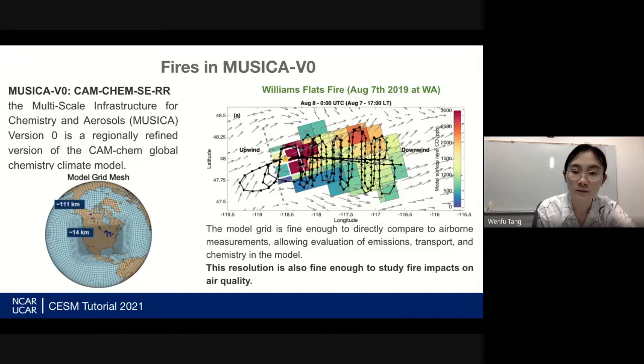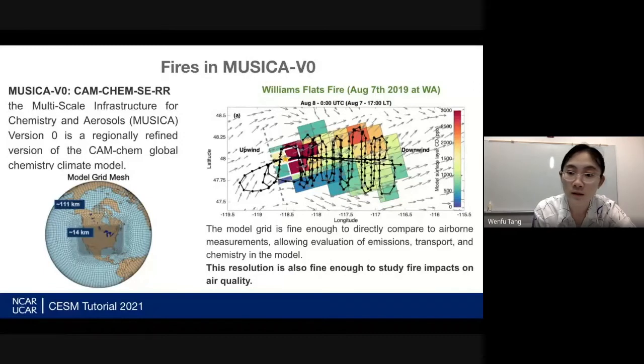Now let's look at the figure on the right. This is an example of using MUSICA version 0 to study a fire plume. The model grids within the plume are shown, along with the CO (carbon monoxide) concentrations and the wind at the model surface layer at 17:00 on August 7th, 2019, over a fire in Washington state.